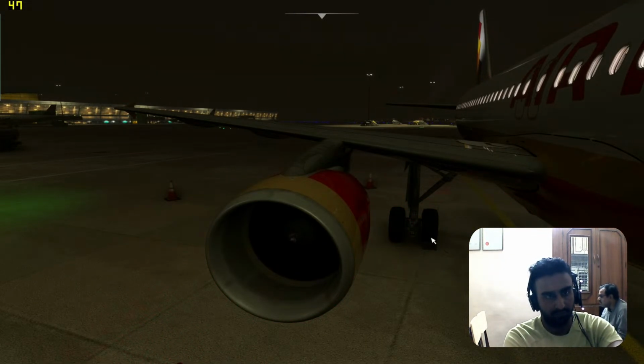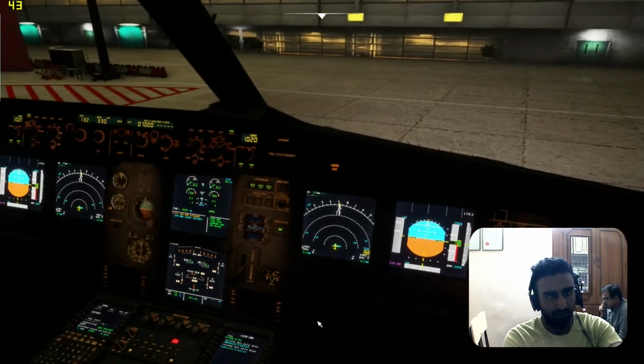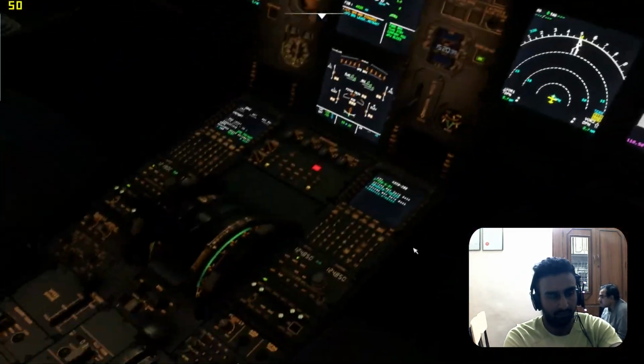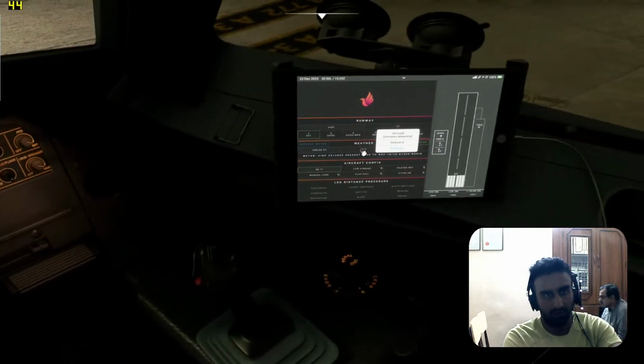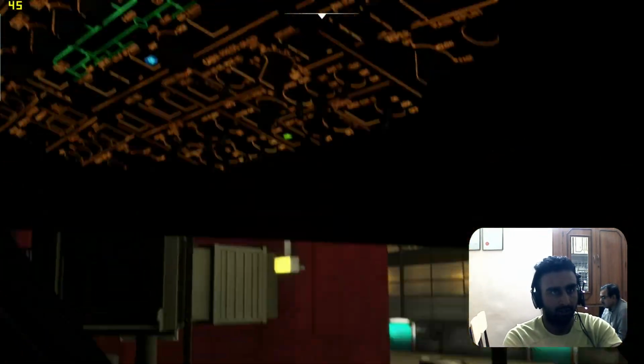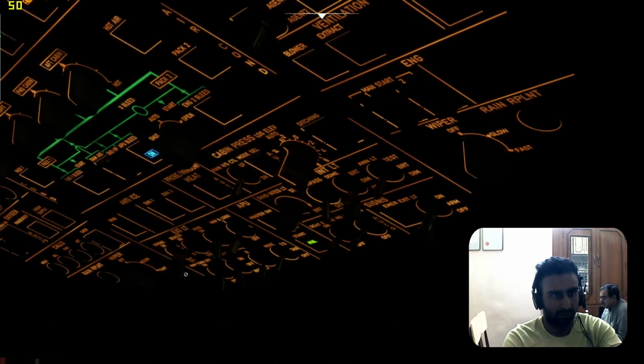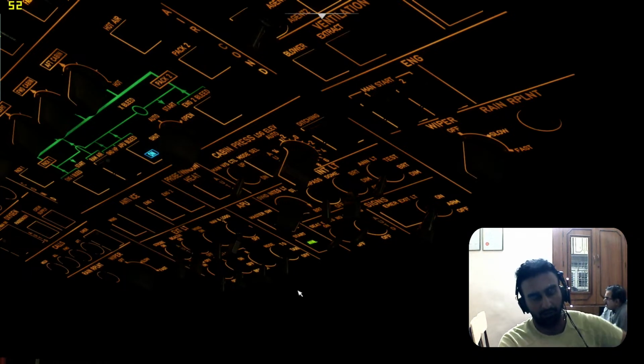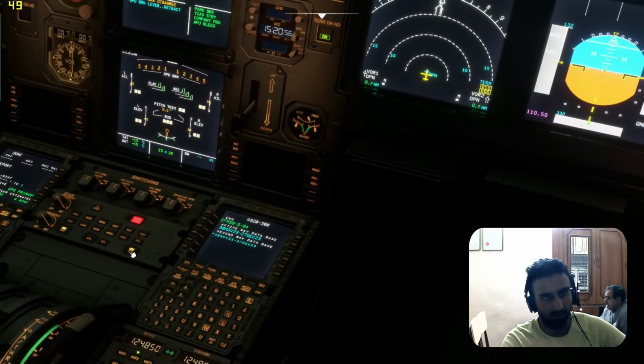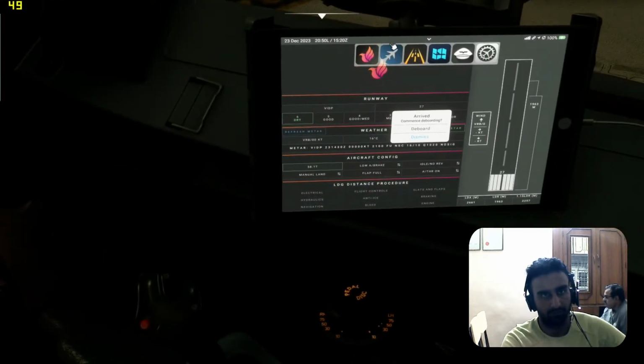Engines are off. Brake set, engines are off, and wing lights off, strobes off, taxi lights off. We'll leave the beacon on, beacon off now. We'll wait for the cabin crew to disarm the slides, and we'll ask for jetway connection.